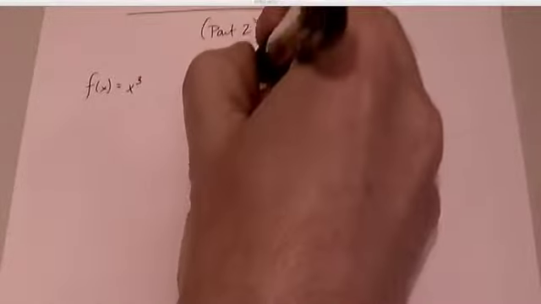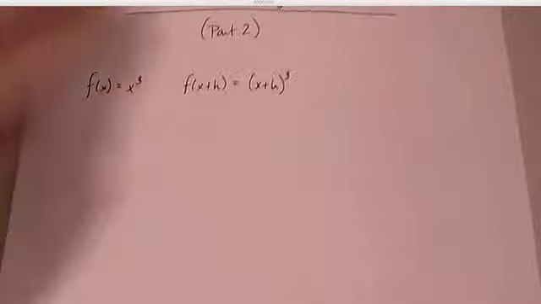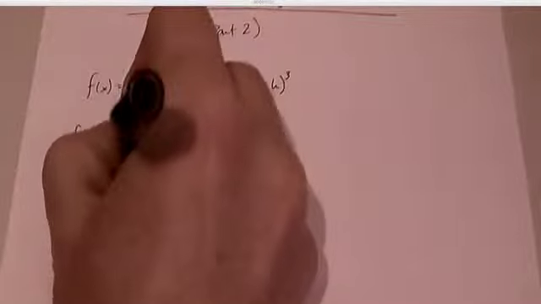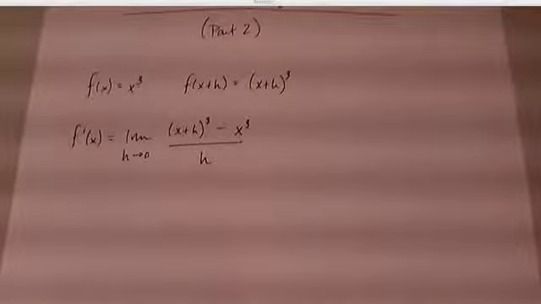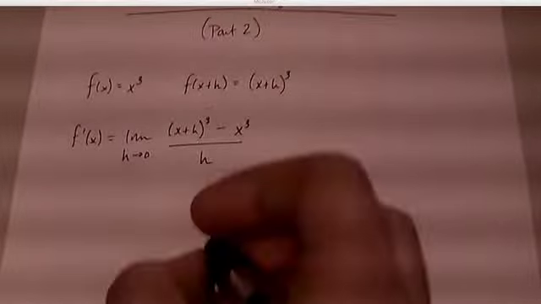Okay, so f of x plus h winds up being (x plus h) cubed. And I know that the derivative should be the limit as h approaches 0 of f of x plus h minus f of x, all of that over h. Now obviously, if I plug in 0 for h, and like I said, anytime you're given a limit, the first thing you should try to do is plug in. But here, if I plug in, I get the indeterminate form.